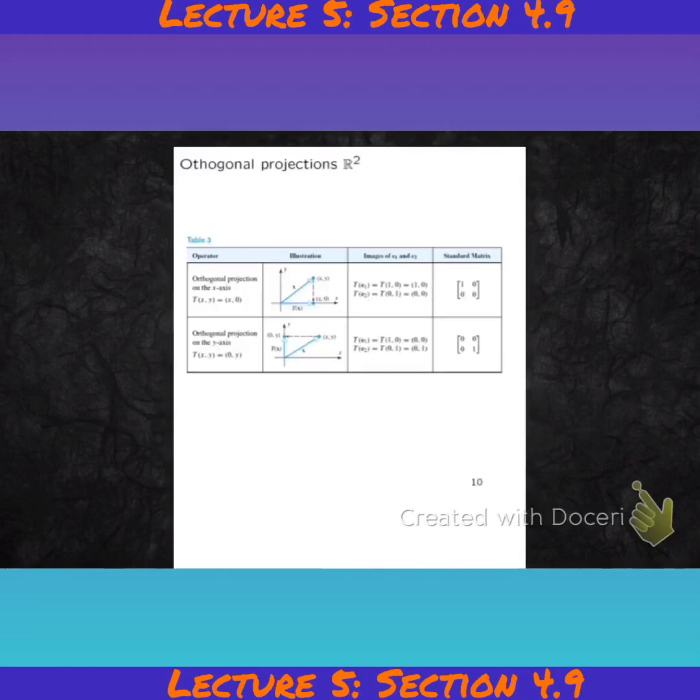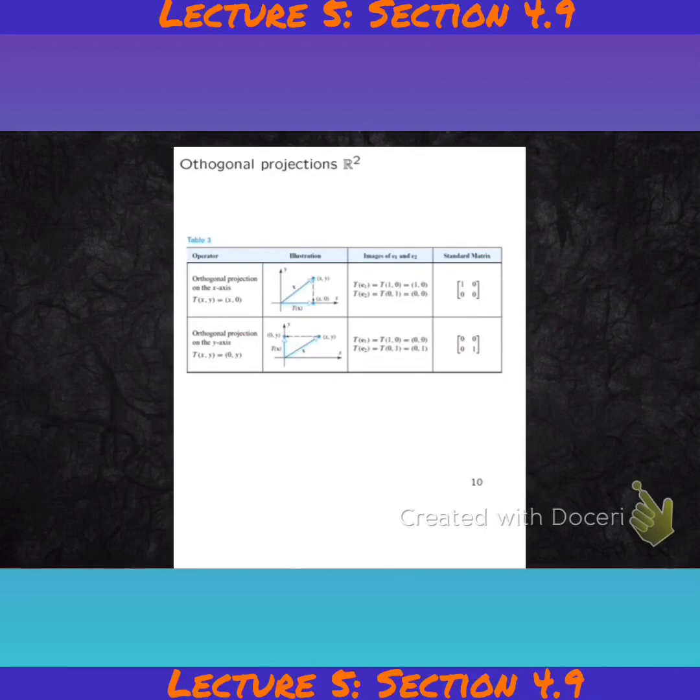Then we go back to chapter 3, which is on projections. Here we've got the orthogonal projection of a point onto the x-axis. There you make y 0. It's an easy process to find the standard matrix there, and then the projection on the y-axis, which in this case we map x to 0.